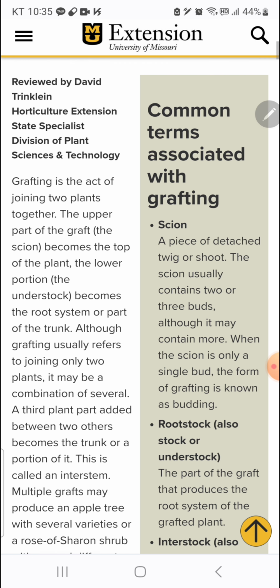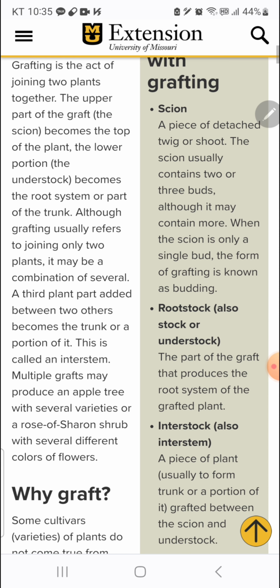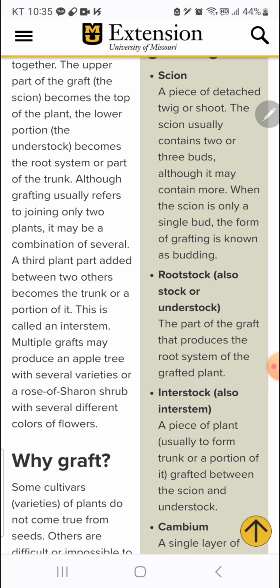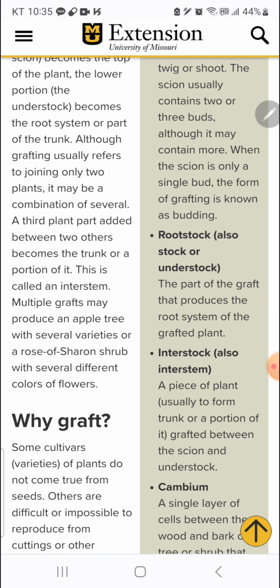Very important. Although grafting usually refers to joining only two plants, it may be a combination of several, really. A third plant part added between two others becomes the trunk or a portion of it. This is called interstem. Multiple grafts may produce an apple tree with several varieties, or a rose of Sharon shrub with several different colors of flowers.